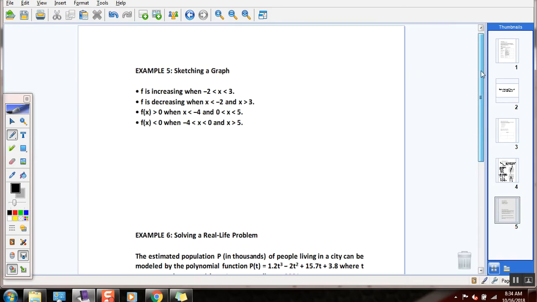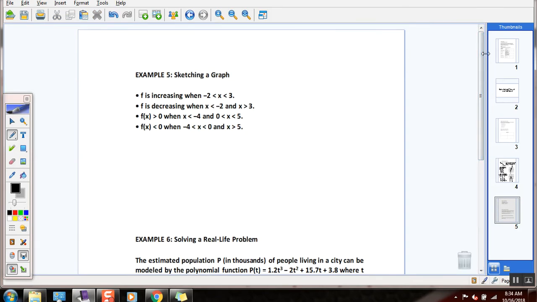All right, last page, kids. Let's rock this here. Oh my gosh. They're going to do this to us. Sketching a graph. We have all these rules right here that we have to come up with. It says you have to sketch a graph such that f is what, kids? Increasing when negative 2 is less than x less than 3. Okay, so basically what this is meaning is the graph is increasing between negative 2 and what?